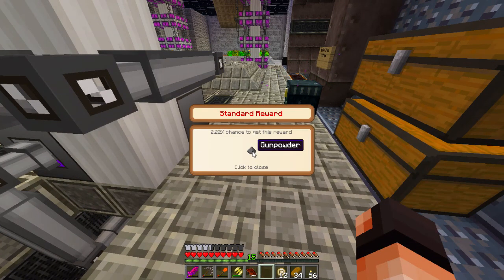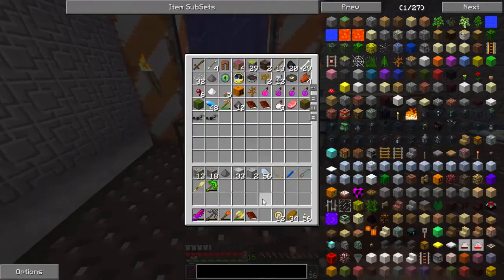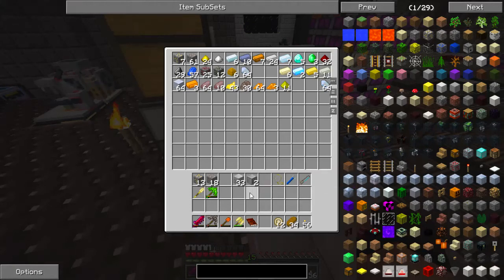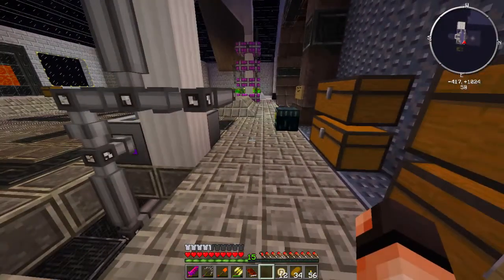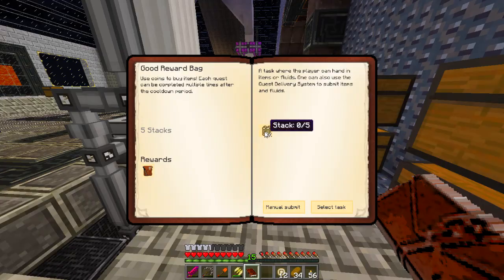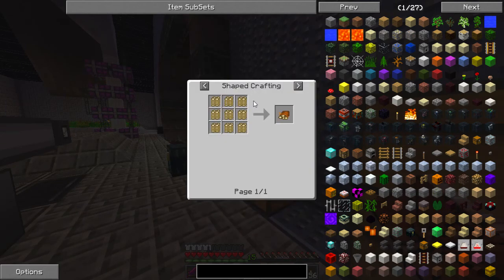What's in here? 1 gunpowder, really. Wow. Well, if I ever need gunpowder, now I know I have some. Just put that away. Put this away, that away. Just gotta try to keep my stuff a bit organized. Inventory, at least. Let's see if that opened up any more stuff. Yep, sure did. 5 stacks. I only have 2 stacks. Alright, so, can I craft stacks?